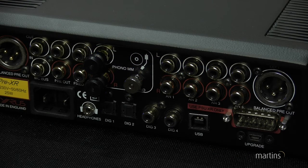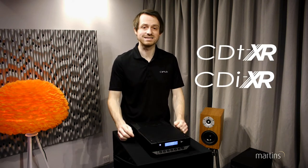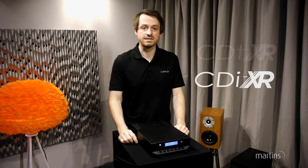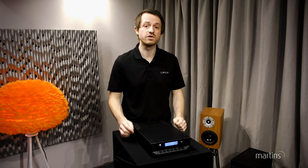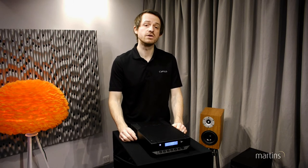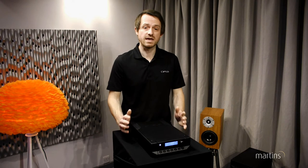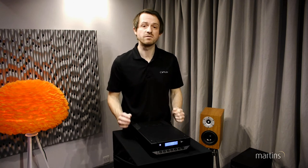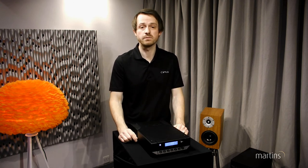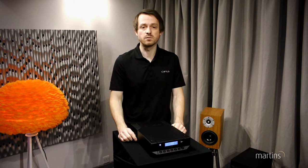We have two new CD players, the CD-TXR and the CD-IXR. They feature brand new power supply designs, a second microprocessor dedicated for just running the CD servo and a new slot loading mechanism. The CD-IXR incorporates a second generation QXR DAC, while the CD-TXR is a dedicated transport, which allows the design to be focused purely on data retrieval. The signal also benefits from being re-clocked just before it leaves the box.